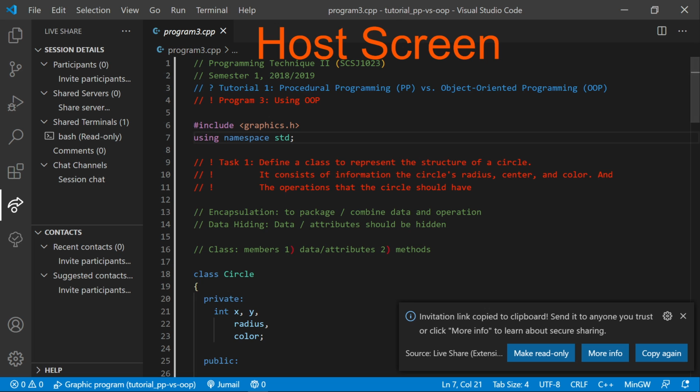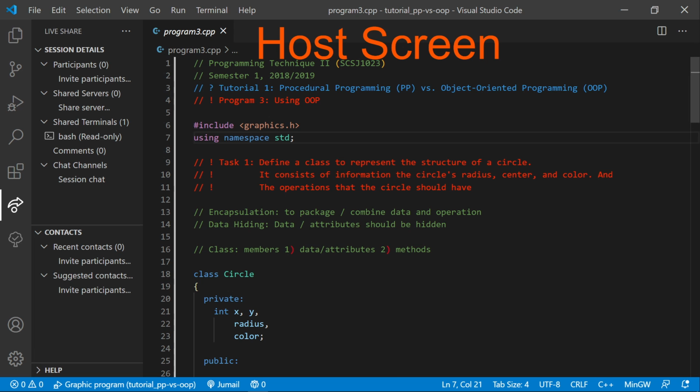Now, once the connection is established, it will copy the link. You're supposed to be getting the link. If you don't get the link, I believe you can go here, this button, at the top left corner. You see, these are two buttons, and this is actually the link button.